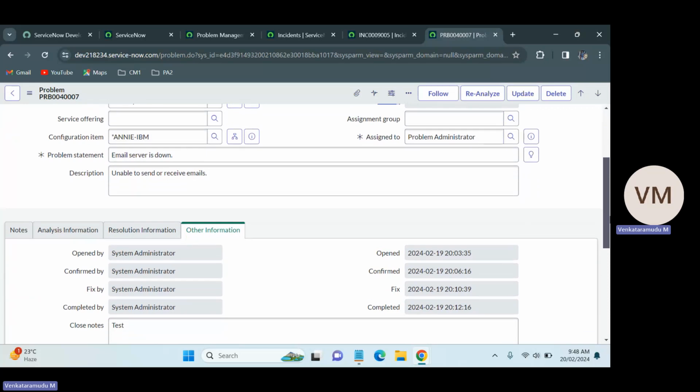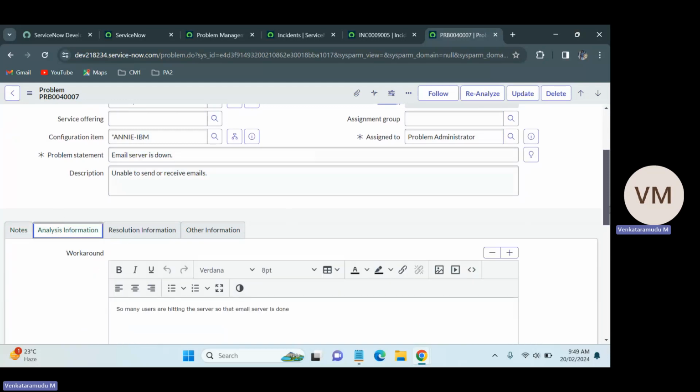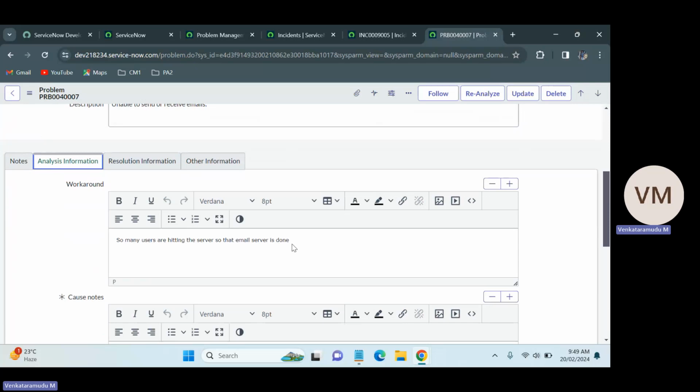So here, notes, I already told you, right? Work notes will track everything we are doing on this incident. Analyzing information means once we have gone through the issue, we come to know why exactly the issue is happening and how we can fix it, and we reach the conclusion.